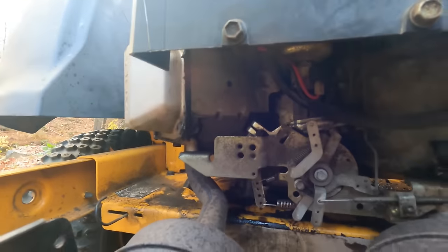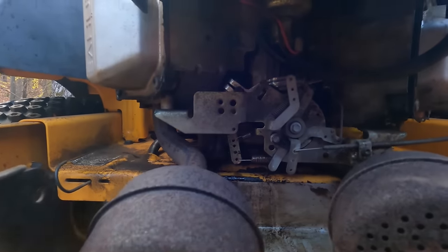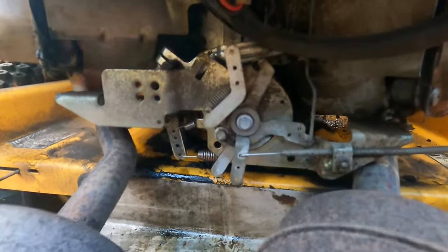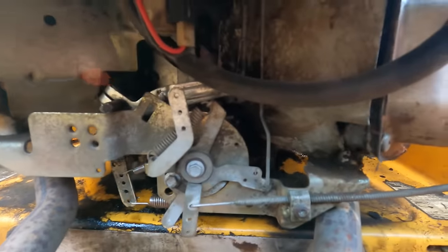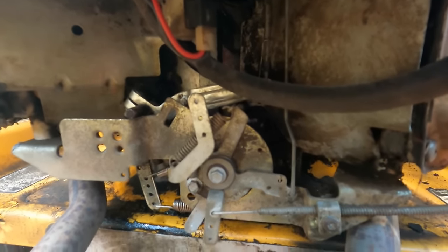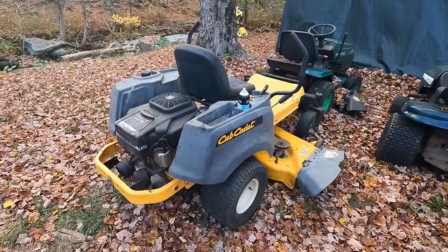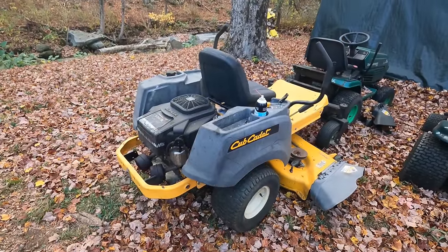Wow, we're leaking pretty bad something. Leaking some oil. I'd like to know where that's coming from. See it right there, right on that spring. Hopefully it's a valve cover. Might be that governor seal. Doesn't look terrible, but if I'm gonna keep this machine, I can deal with stuff like that. Definitely not something you want to sell. All right, next time I work on this, we'll adjust that choke so we actually get choke. I bet the thing will fire right up then.